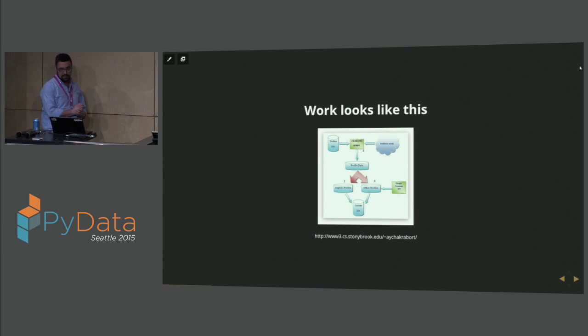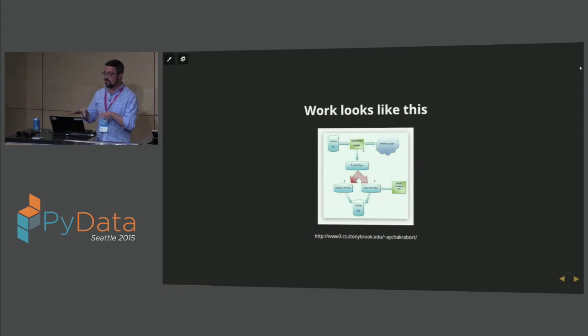So instead of a research paper that you publish or try to publish and fail, or some kind of bounded research project, your work now looks something like this, where you're getting data coming in from multiple sources, you're building models on top of that data, you're iterating through that, and then at some point you're loading the results of your modeling back into some other database somewhere, into some column store or something along those lines to be consumed by whatever. So instead of a research paper, you're now predicting click-through rates, or you're making recommendations, or whatever. Or you're in scientific computing and you're working at the intersection of both of these things.